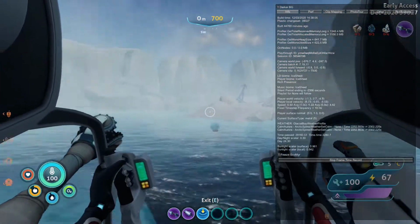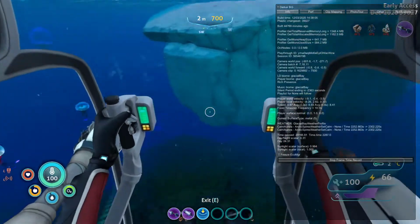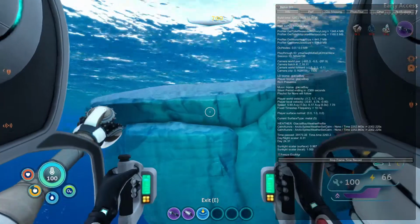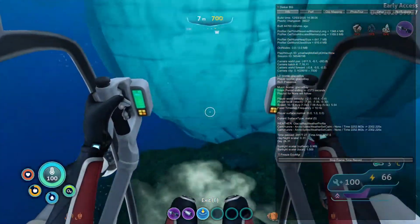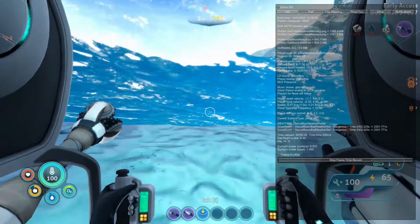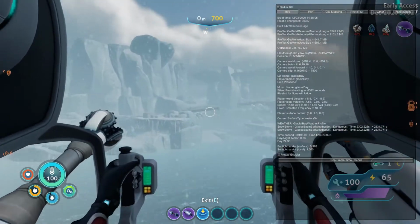Okay, so we have made it to the Glacier Bay, which is where I aim to go, because normally we go deep into the ocean, and we don't normally go this way at all, barely at all. So I just wanted to do some exploring on the ice rather than under the ice and just in the ocean. So I'm going to head on up to the ice and keep looking till we find something interesting.